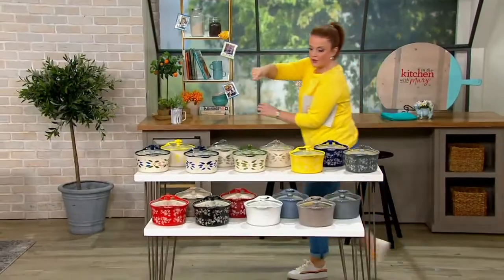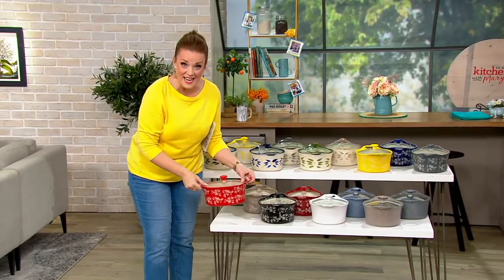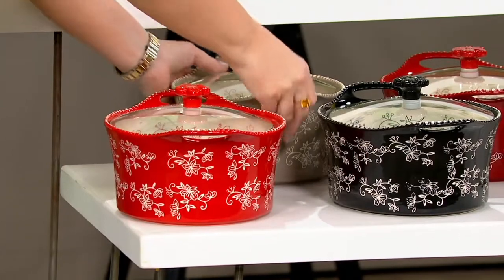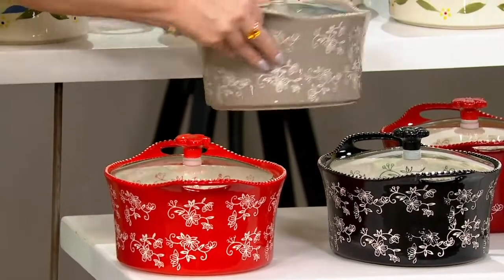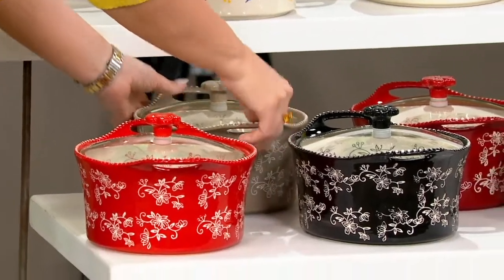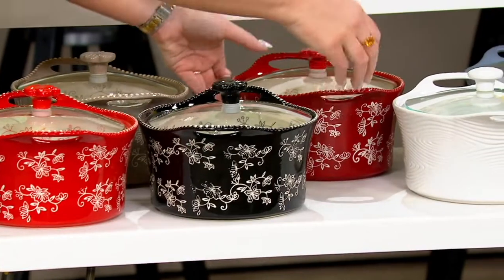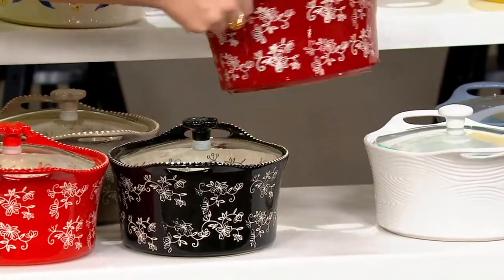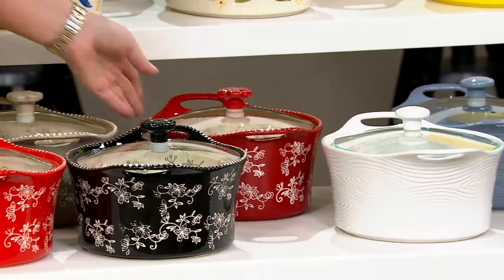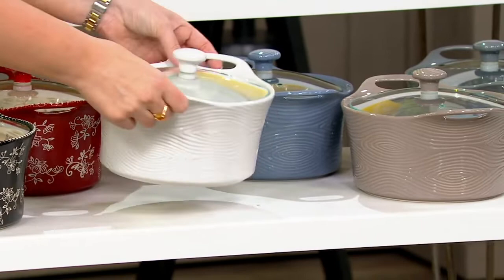Now, I'm going to go back down. I'm going to zigzag over here, and I'm going to show you the Floral Lace in the red. 800 in the Floral Lace red. Perfect for all those 4th of July celebrations. Wait a minute. Floral Lace in the taupe. Beautiful. And then we have 650 there. And then we have Floral Lace in black. 550 here. Here's Floral Lace in the Cranberry. I'm adding the burry. It's actually Cranberry. There are 500 there.